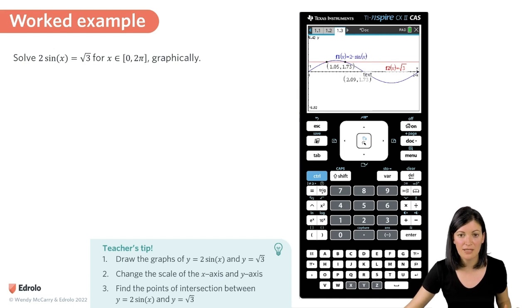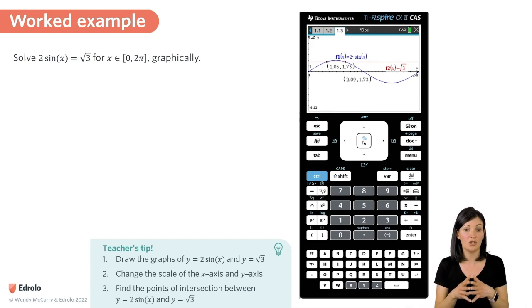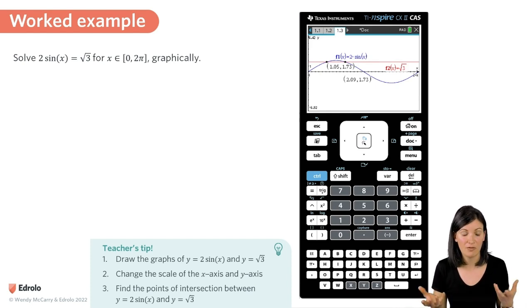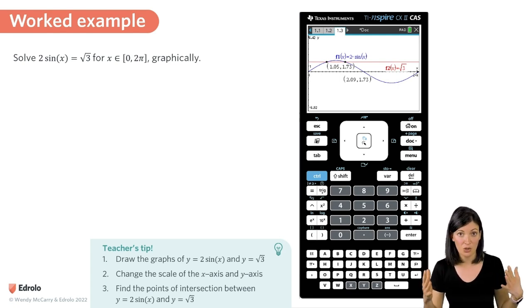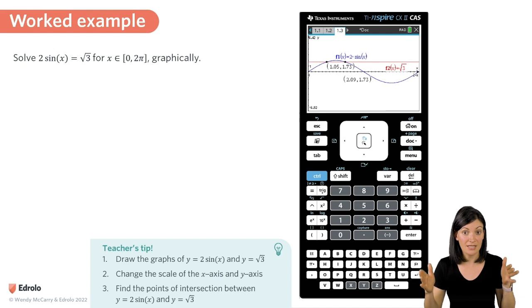Okay, and I'll just grab that point and pull it down so you can see it clearly. And that was 2.09, which is equivalent to that 2 pi on 3, which was what I got for my second solution. So there we have, I think, visualizing or looking at the graph, it's really important for you to see why there are two solutions within that given domain there.